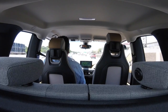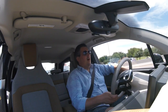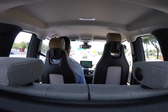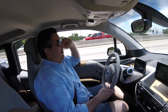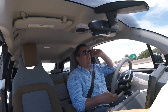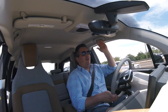Beautiful move there, Honda Accord. Beautiful move. You still didn't even accelerate. I'm going to change this from the daily vlog of the i3 experience to shitty drivers of Austin. They're everywhere. Actually, to be fair, when it gets this hot out, people do stupid stuff. I know I did stupid stuff with my SQ5 review. The heat is just oppressive, and there's really nothing you can do to counter it. You get so stupid you don't know how stupid you are.